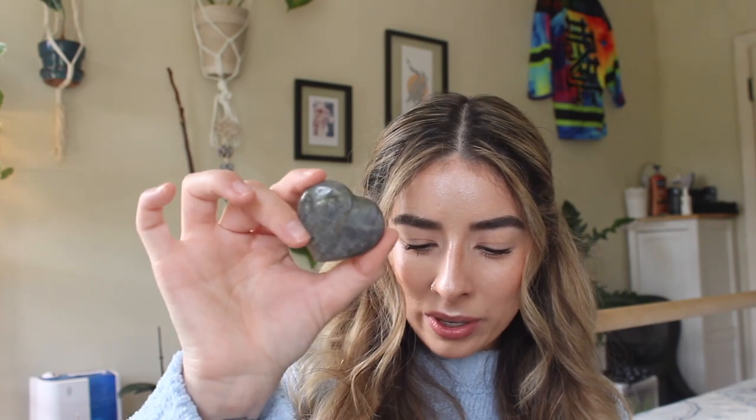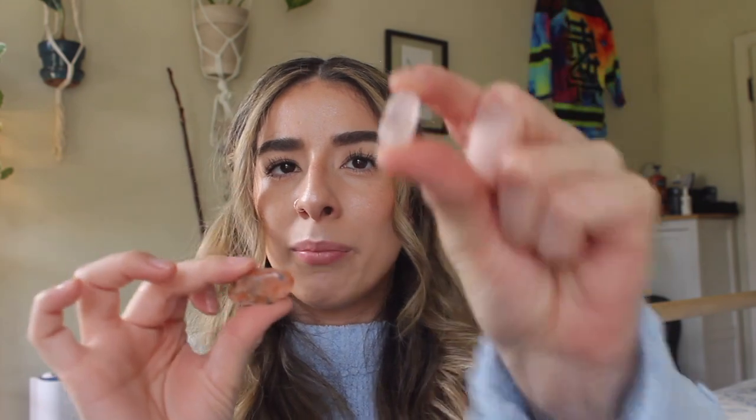Then I have this one — I want to say it's a black onyx, but it might actually be a labradorite because it's kind of blue. Let me know in the comments! It's a little heart shape and this one did not break on me, thank god. Then I have these two smaller ones. I'm pretty sure this might be some type of rose quartz. When you're at the crystal store, the crystals pick you — you don't really pick the crystals. You walk around, feel them out, hold a few, and some of them talk to you. I really do believe that sometimes the crystals choose you.